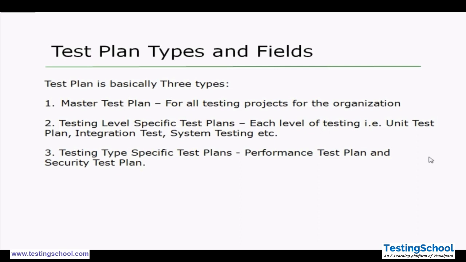Let's say we have unit testing, integration testing, and system testing. So on the basis of your level of testing, we have a test plan. Which test plan you follow depends on which level or type of testing you are going to perform. It is completely dependent on the testing level. So we have a certain document for our testing level specific test plan, and we follow these testing phases on the basis of that particular document.